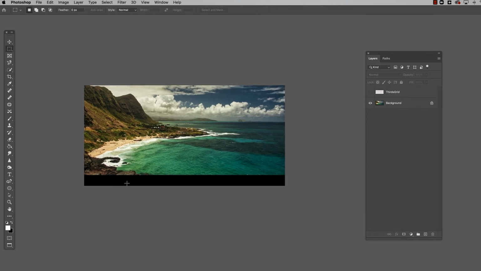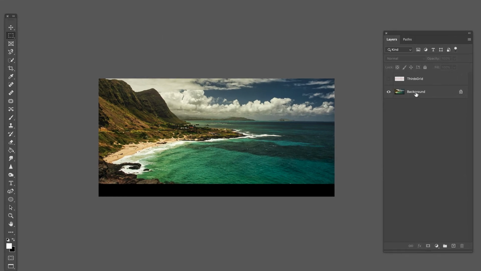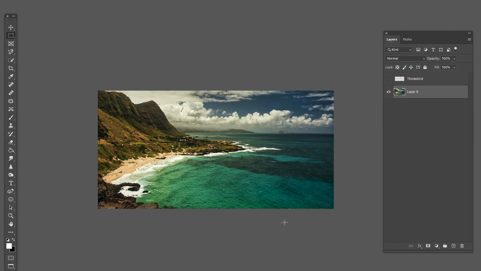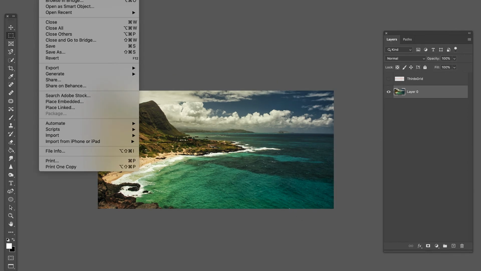Okay, so now we've got this little bit of black at the bottom, which can be problematic. So what we're going to do is basically just stretch this bottom part out real quick. We can't have it as background. We've got to double click on that. Now what we will do is get the marquee tool, go ahead, select this, do Command T, hold down Shift, and drag that down. Similar to a technique we did on an extending backgrounds video I did a little while back. I'll put a link to that if you'd like to watch that if you don't know what I just did there. But stretch that out, hit return, and that gives us the more ocean version.